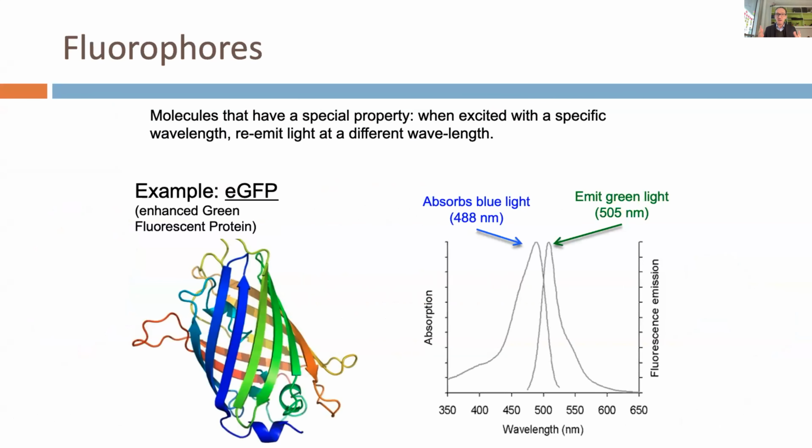So Ayub and Perrine told me to make something very general so that we can address the widest audience possible, but I guess many of you already know that, right? A fluorophore is a chemical that can be anything, but that has very unique properties. They absorb light in one color and re-emit light in another color. Here I put the case of GFP, the abbreviation for green fluorescent protein. So it's a protein, so you can express it genetically, and it emits green light when it absorbs blue light.